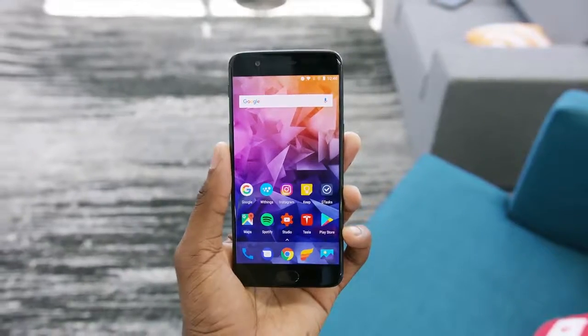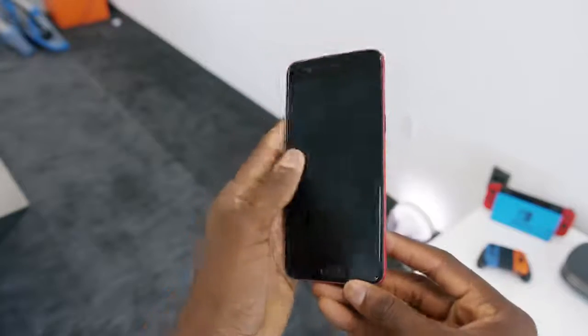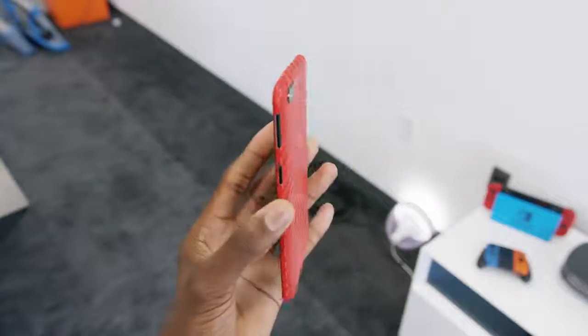Also, the design is kind of limited because the only colors you can actually get this phone in are literally black and almost black, which I love matte black, that's great, but obviously if you want some variety, you can grab a skin. I'll link to these below. It's a dbrand skin, and that's easily my favorite way to add color to it without adding the bulk of a case. I highly recommend them.